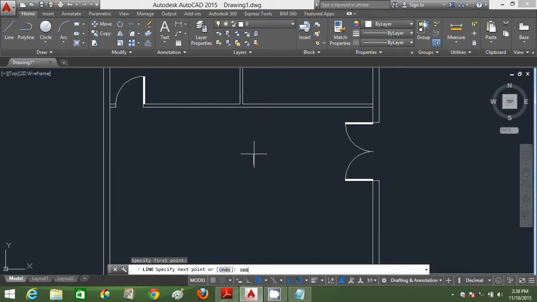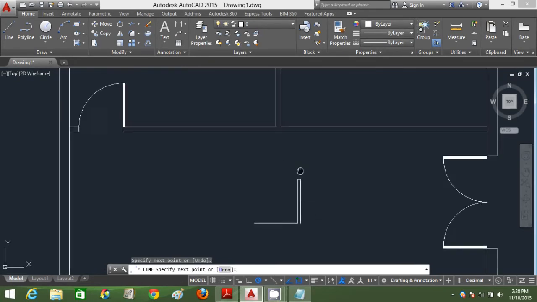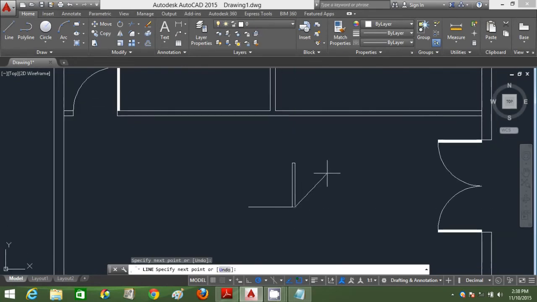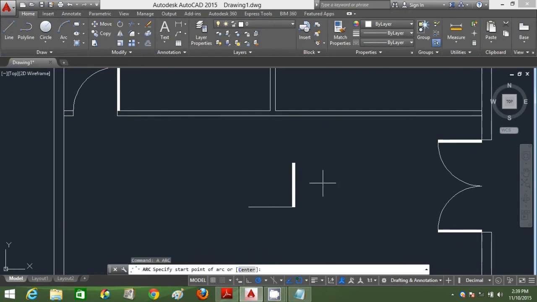Okay, so now I'm drawing another door. Okay, type 900 mm as its length, offset it by 50 mm. Alright, close the particular portion, close that particular portion. Okay, type H, enter for hatch, to hatch that particular area. Alright, type A, enter, type C, enter to draw an arc to represent it as a door. Mark reference line by 200 mm and move this towards that point, on that reference line.